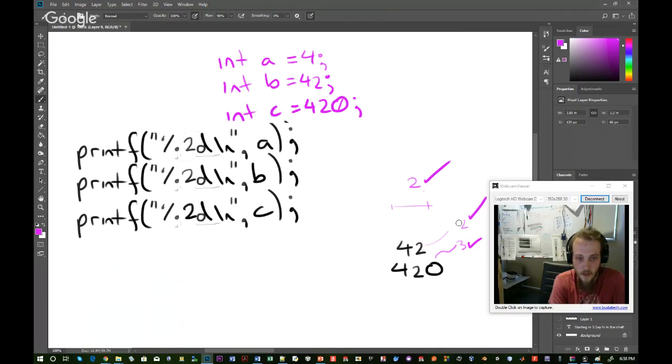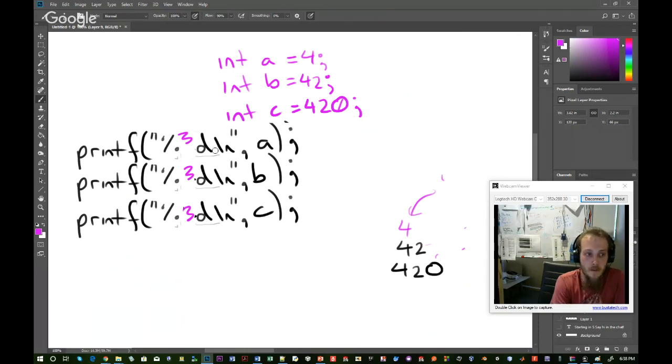So we can have a look at another example where we change this to, let's say, 3. Here, when we print the 4, once again, the 4 only takes up 1 character. But we need the minimum to be 3. The width specifies the minimum width. So here, we let printf insert 2 spaces such that we get a 4.